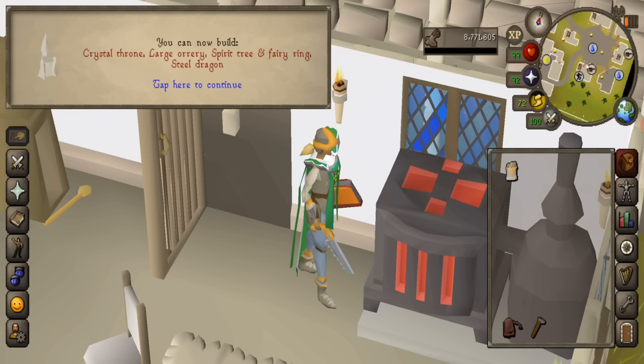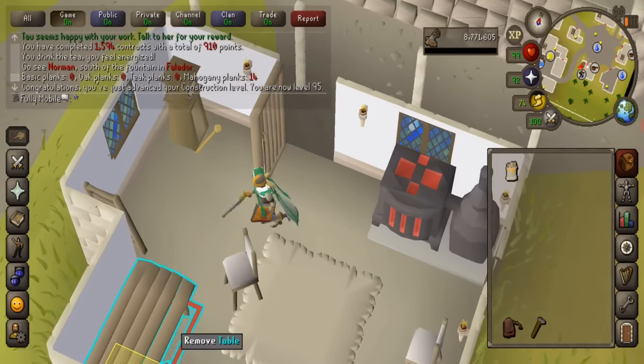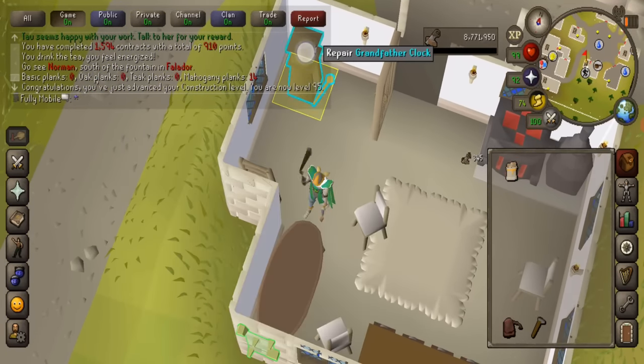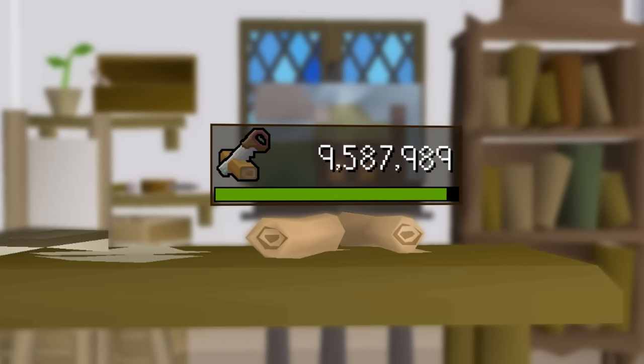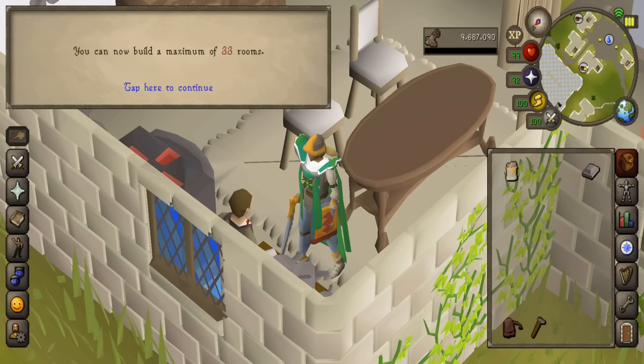95 construction. That's a good level because we don't need to boost to get rid of one of our superior gardens, because we can do the combination of the spirit tree and the fairy ring. So good. Woo! 96 construction. That felt like a long level.